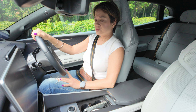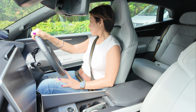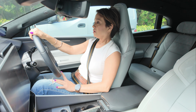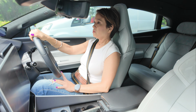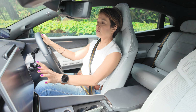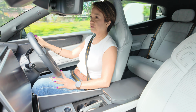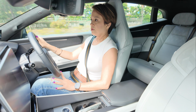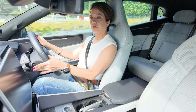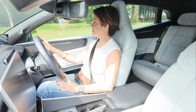So my Google Maps is working a little bit like Waze now. It's asking me if there are roadworks in the area that I'm in now, and it's asking me, oh yes, still there. Very cool. It's a really, really nice drive. It's very responsive, it goes where you want it to go. No body roll when you're making those sudden sharp turns or big turns.